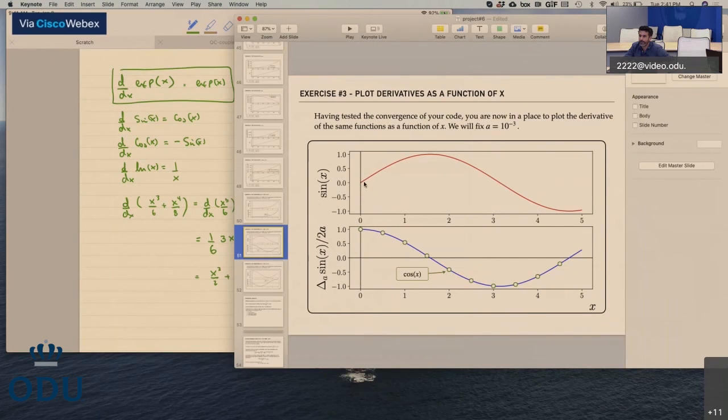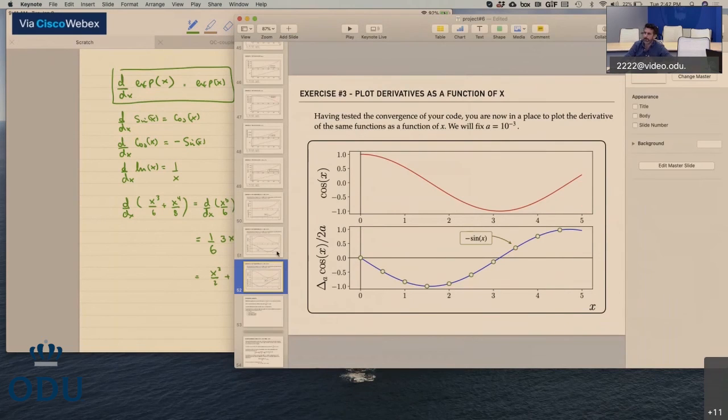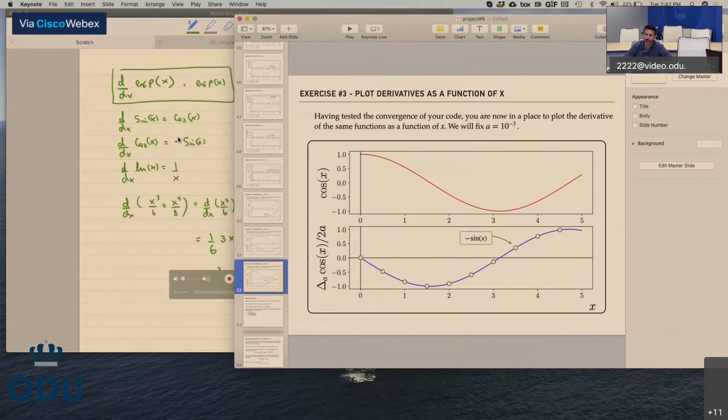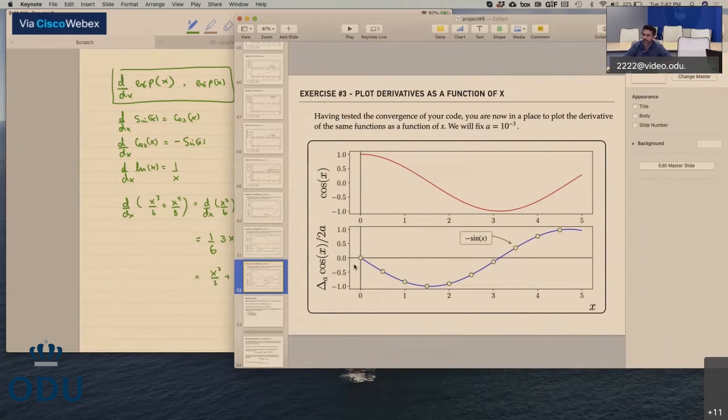Then in red, here is the function that I want to take the derivative of. So in this case, I'm plotting sine. And then the blue line is the derivative of sine. And then the green points are what I expected to get, which is cosine of x. Okay? You can see, again, remarkable agreement. And then the last one that I did is I did the same thing. So I took the derivative of cosine, which I expected to be negative sine. Here is cosine. Here's the derivative of cosine. The blue line is what I get. And then the green points are the expected value. And you see, again, they agree remarkably well.